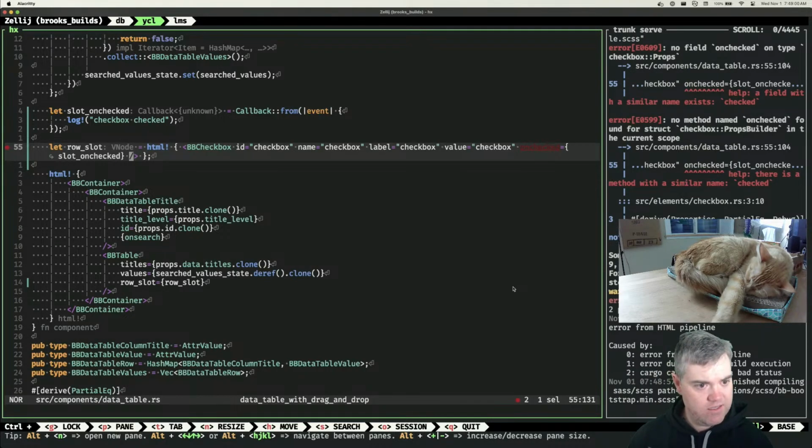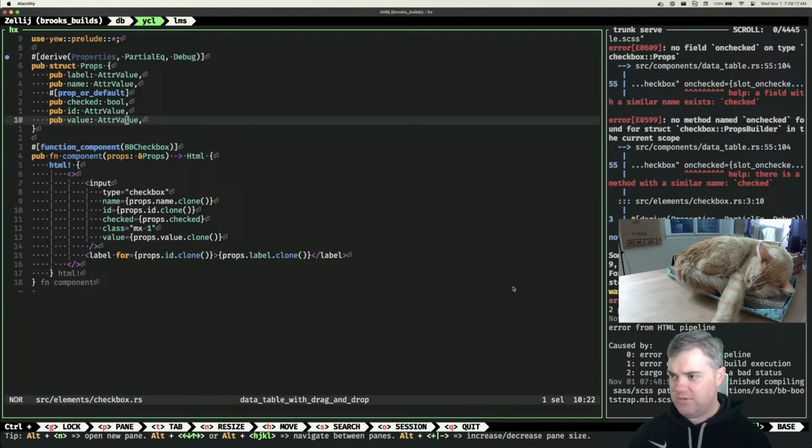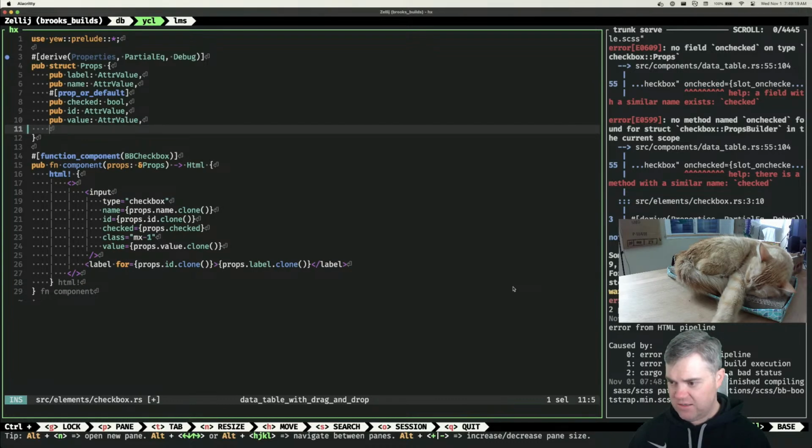It's not unchecked. Oh, there, it's just checked. No, wait, I don't think it's unchecked. Oh, we don't have a checked. Okay, so I don't have an unchecked type thing on it. I would have to add this in here.